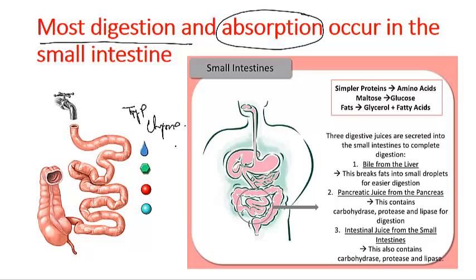Pancreatic lipase is essential for the bulk of fat digestion. For example, cellulose and other types of complex plant carbohydrate cannot be digested by humans because we don't have the enzyme to break them down. That's the reason we cannot eat grass, because most of the grass is made of cellulose, which is a plant cell wall component.